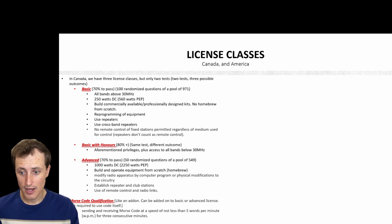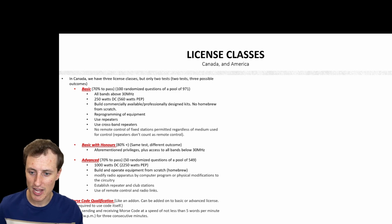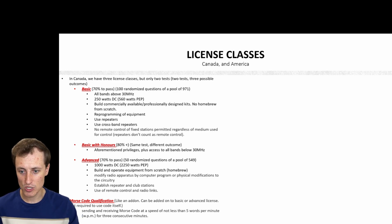To get it, you've got to send and receive Morse code at a speed of not less than 5 words per minute for 3 consecutive minutes, which is, on a technical level, quite easy. 5 words per minute is extremely slow, but at the same time, if you're doing the bare minimum, 5 words per minute is painfully slow. So it's not a hard qualification to get, but you definitely don't want to be learning and practicing Morse code that slow, for sure.